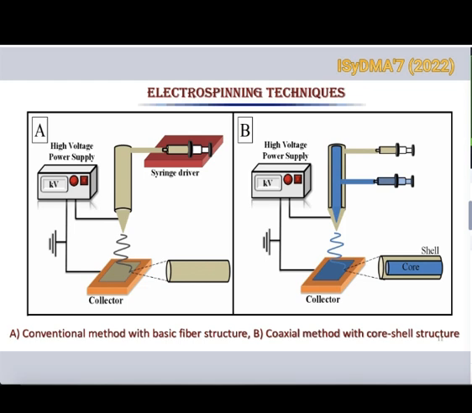A classical electrospinning setup is shown on the left, which basically consists of a syringe pump, a spinneret, a high voltage power supply, and a ground collector, which can be modified with the addition of different collectors and needle tips. The second method is coaxial spinning, and there are other configurations, but these two are by far the most common techniques. The materials produced are particularly suitable for use as an extended drug release system, especially with the coaxial fibers. And we have produced applications in tissue engineering, biosensors, filtration, wound dressing, drug delivery, and so forth. This is another application which we continue to explore as we progress into this project.